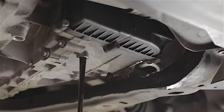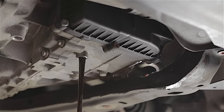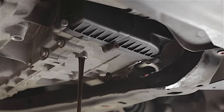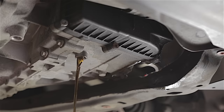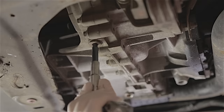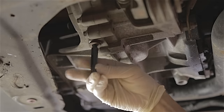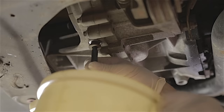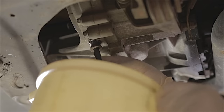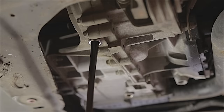This oil has actually been replaced here before and it's still not looking too bad. I'll ask the owner later how many miles it's done since the last oil change. I'll undo the rear drain bung and use another clean container to catch the oil from this one. I'll let this one drain out and then evaluate how much we've drained in total.